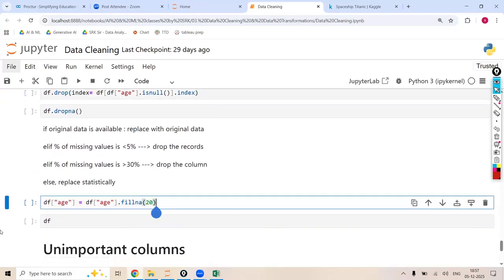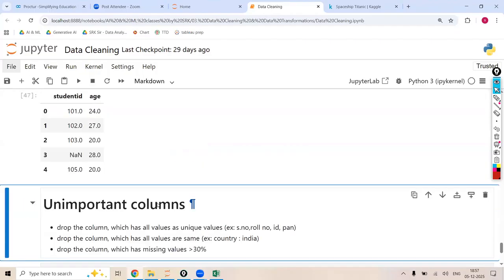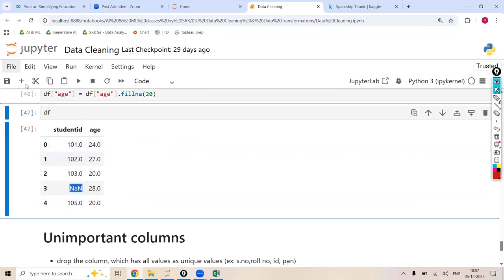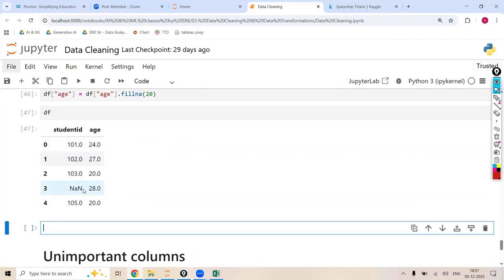To replace, we have fillna. Fill means it is going to fill, NA means not available. Not available means missing values. So the missing values I'm going to replace with some value like 20. So these two missing values are replaced with 20. Is the point clear, everyone? Now here if I observe, student ID is also having a missing value. Now what are you going to do with this? First I'll observe which missing values are there. Again I'll extract; before doing something, first I'll extract that.